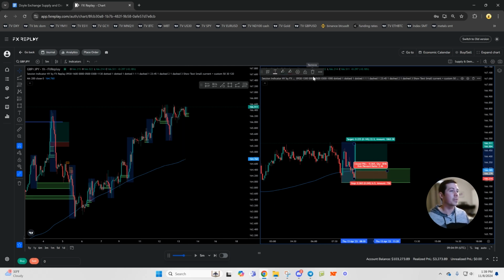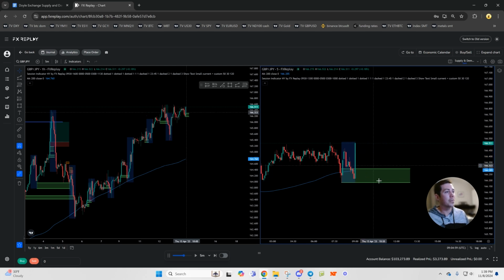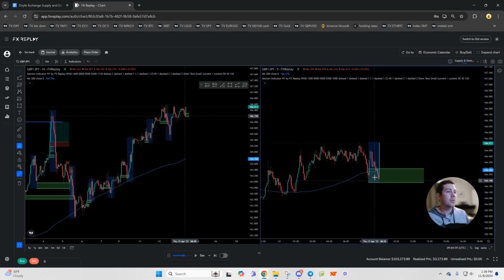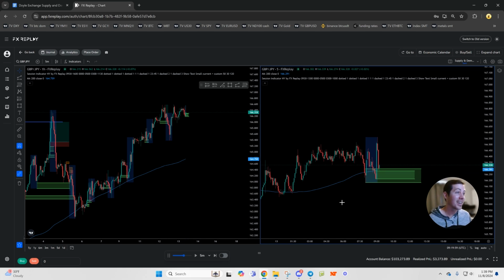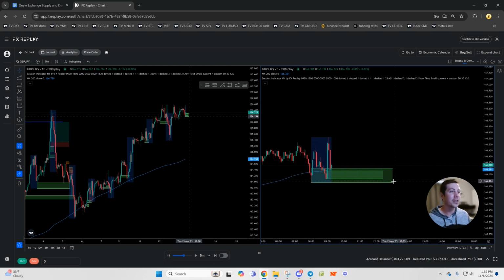But for today at least, I'm going to stick to high probability setups and not take anything outside of that. So we might probably miss this long, but now we have another demand level created down here. So before we move on to the next day, we may actually have a trade here now.